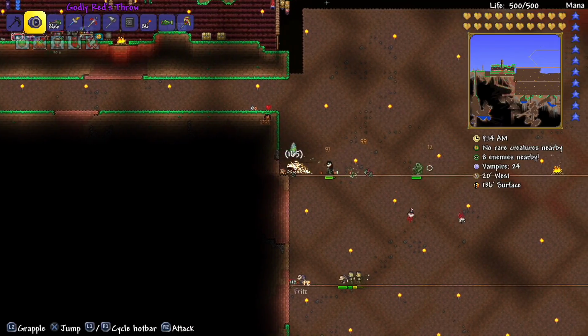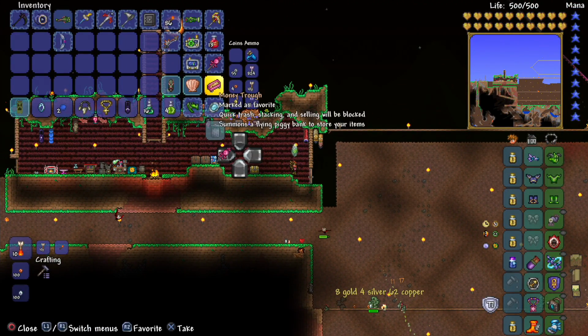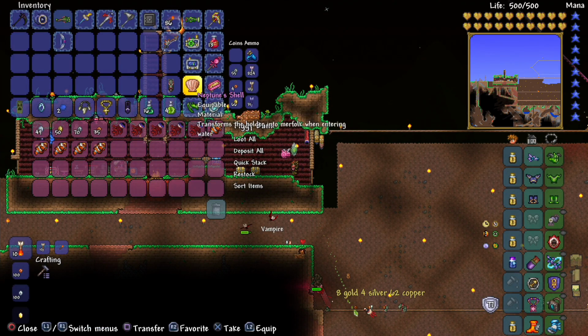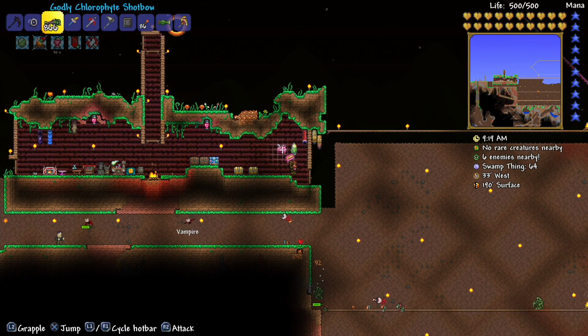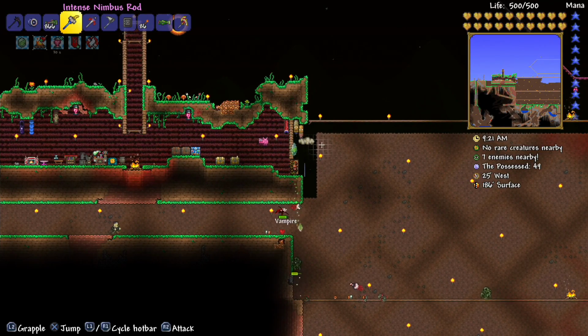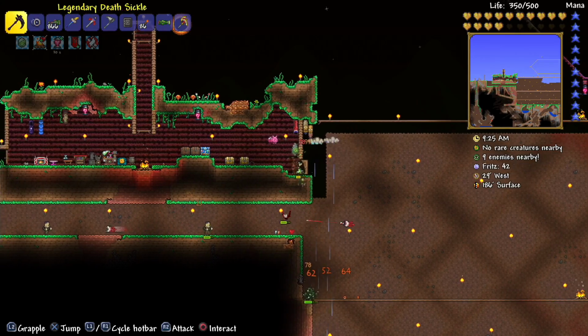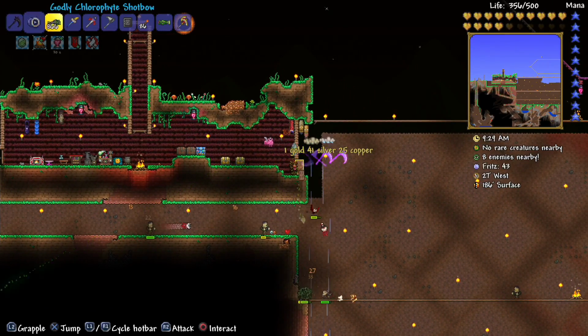Ooh. You know what I'm going to do as well is this, and this. I think I'd have a load of money on it now. 66 gold, yeah, but let's put that away. Quick stack. There we go, and then put the rain out again. But yeah, I figured I would show this solar eclipse, because you never know if we're going to get something new.